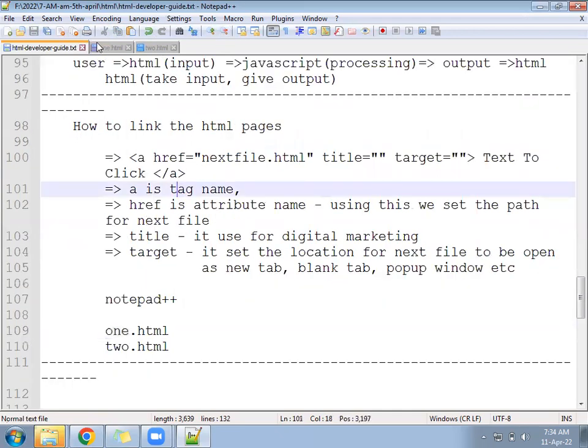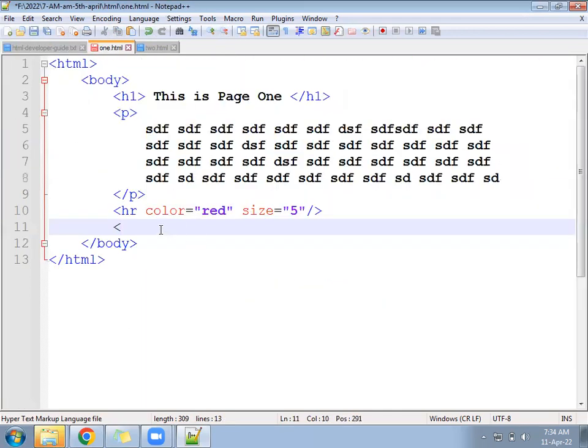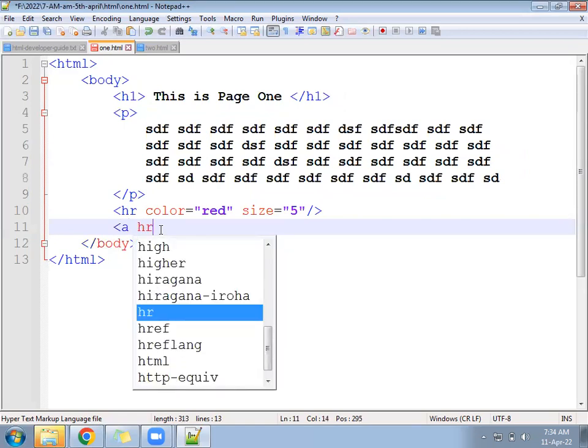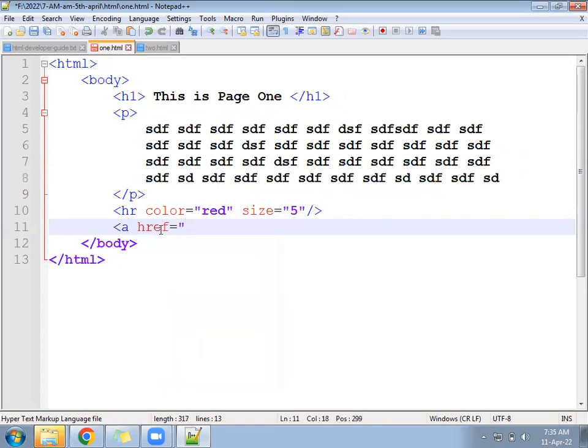For the A tag, you will follow href and a next file path. You have to give the next file where you want to go. So we want to go to 2.html. We want to redirect to the next page, that is called 2.html. So a href equal to 2.html.